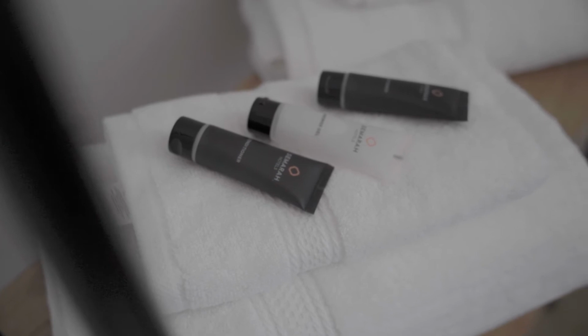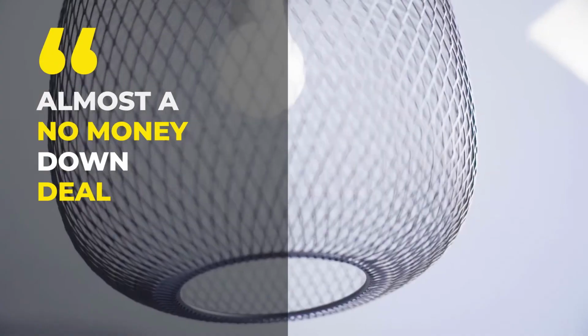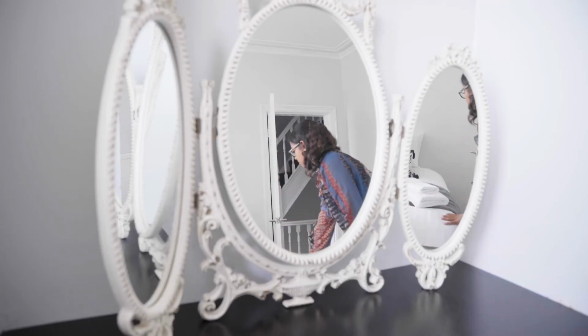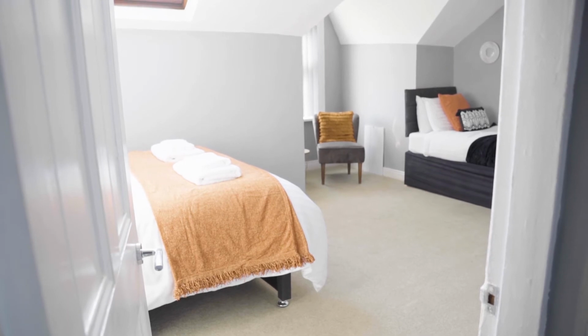I had the agreement with the landlord at the beginning that he will just do the renovation work and all the structure fixing on the property, but I'm going to come and take the property as it is, provide the furniture and all the soft furnishing. But I was actually surprised that he also provided the furniture and the beds and the TV, which is quite cool for myself because it's, to me, almost a no money down deal, because all I did is just buy the soft furnishing and add this around the house, which cost me almost just £2,000 for all these things, which is quite a good deal for me.